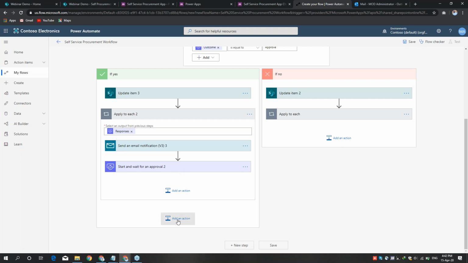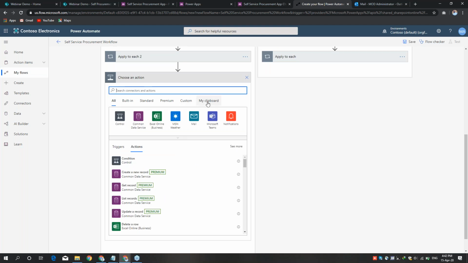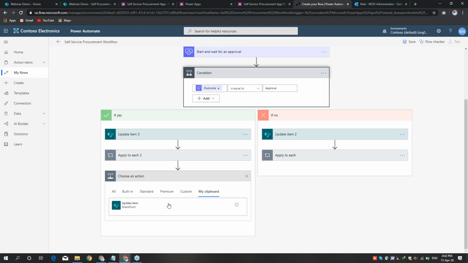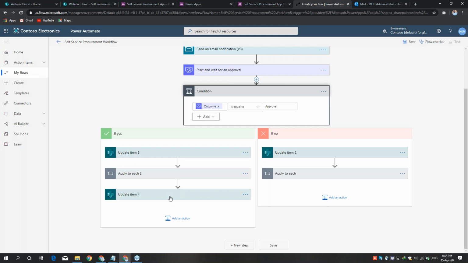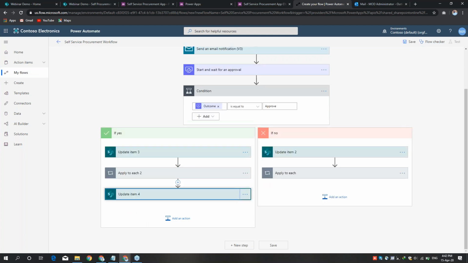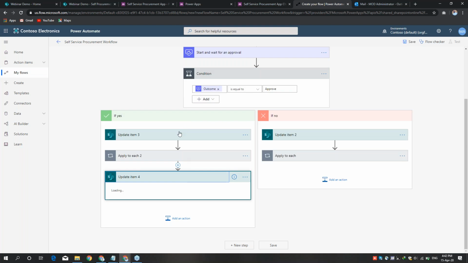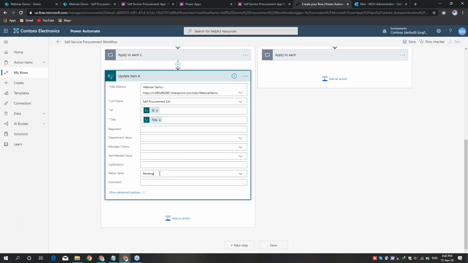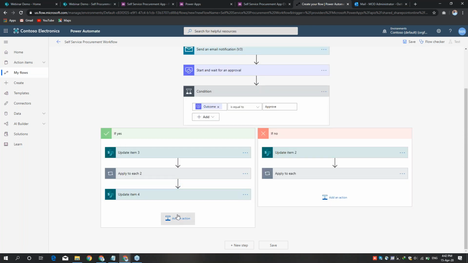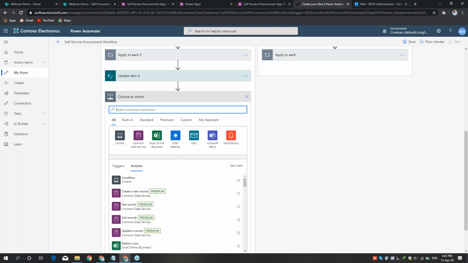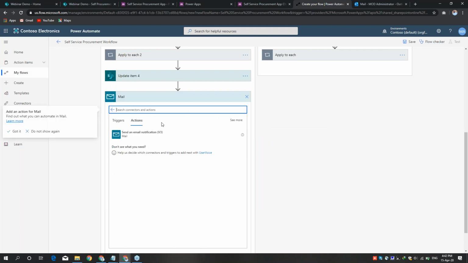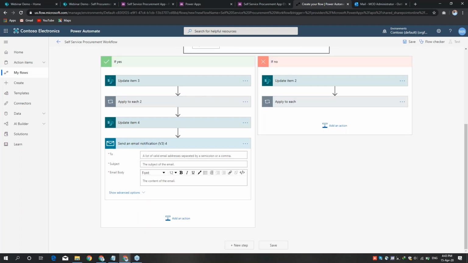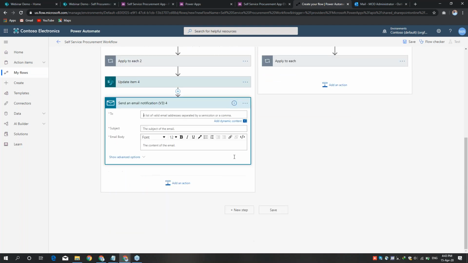So the next thing we want to do here is we want to also update the item again. So we want to update the status as we have been doing. So right now, the last thing we updated it to here was approved, which is after the manager has approved. So it comes to the procurement team and they confirm that it has been purchased. So we update this status field to purchased. So here we can go ahead and then send the final notification mail to the requester of the item.